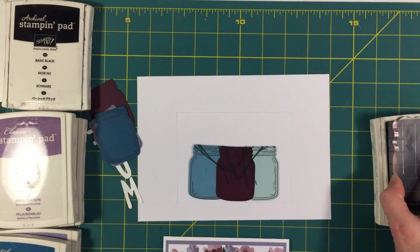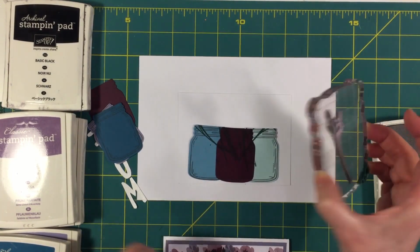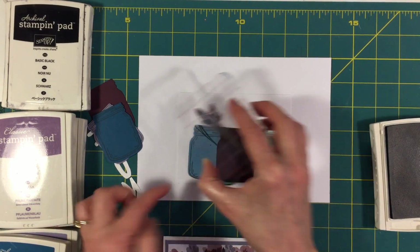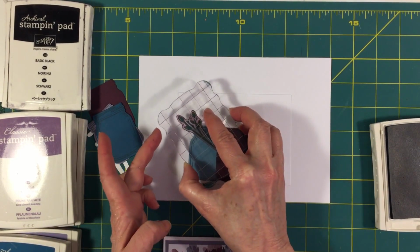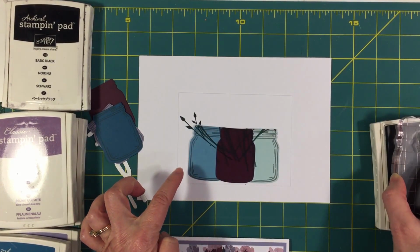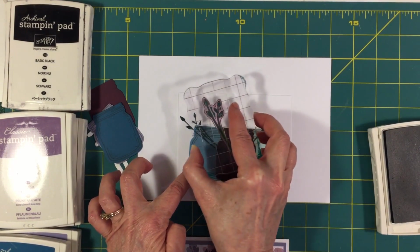Okay, so I'm going to bring this in so I can kind of see what I did. So this is very, very inky, these new stamps. So we're going to use the mask so we don't stamp everywhere and get ink everywhere. And we're going to stamp a few of these beautiful leaves.